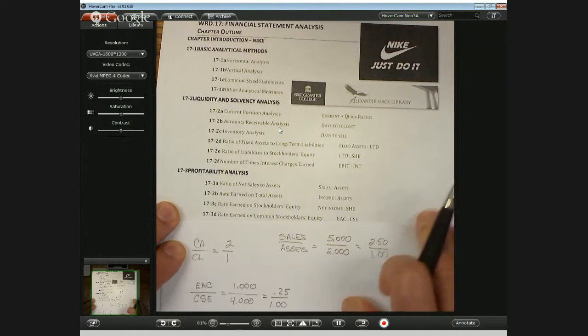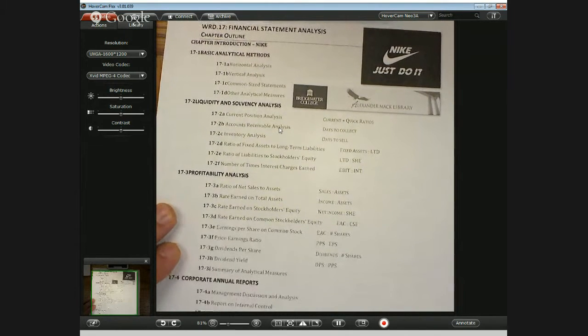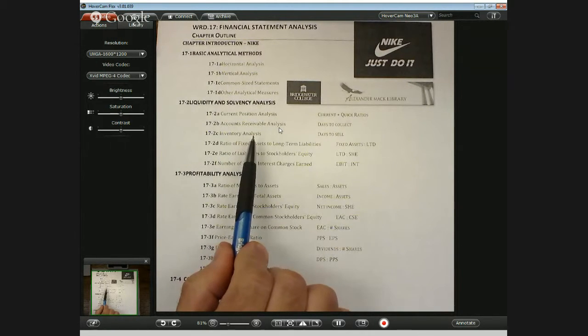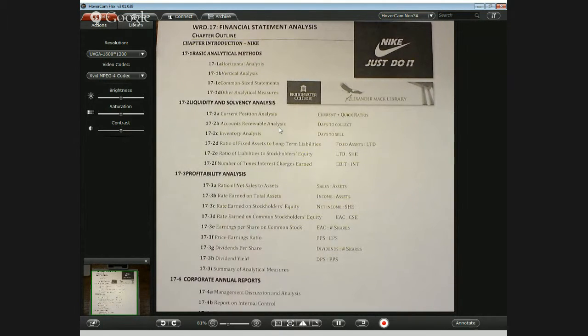Okay, so that is the general idea of how to interpret a ratio. Whatever is in the numerator is compared to $1 of whatever is in the denominator. Now, most of the ratios will be fairly straightforward, but I would like to embellish a couple of them. Businesses tend to use turnover ratios fairly frequently, and I would like to just give a little bit of context to the inventory analysis and the receivable analysis and what your textbook and what your Cengage videos talk about with turnovers.